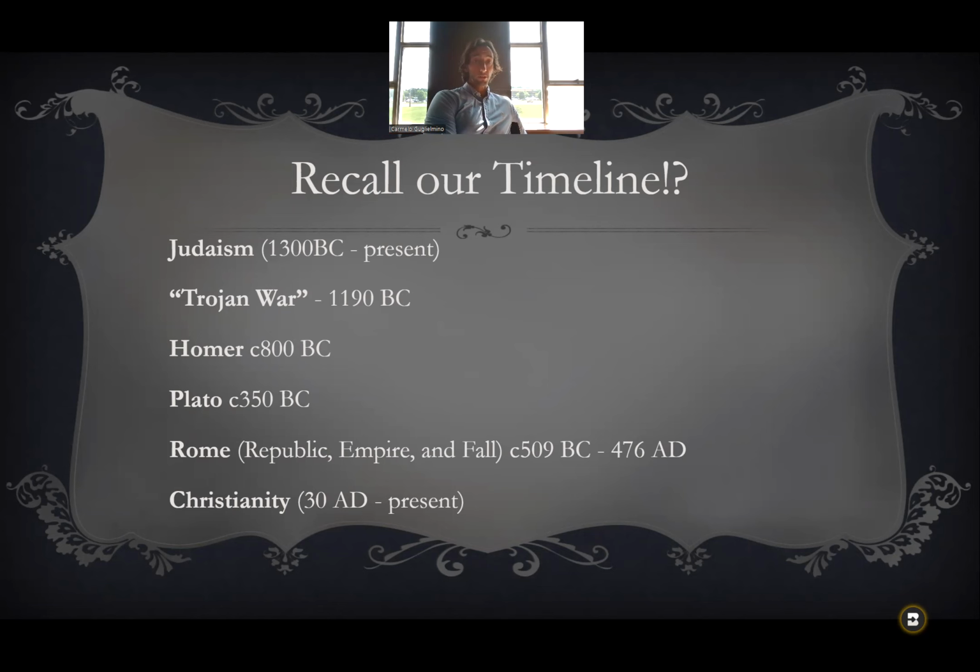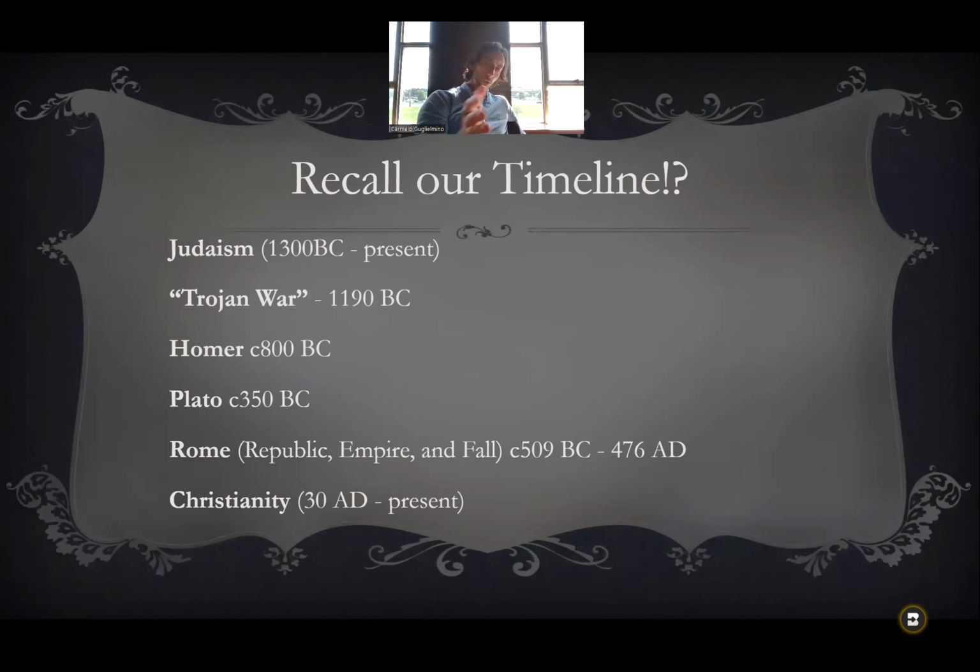Homer's writing at 800 BC. Okay, so right when Homer is composing the Iliad and the Odyssey, we have Rome essentially being established and founded. It's a good little parallel of history. We know that Plato was writing about Socrates about 350 BC, so well into the establishment of Rome as a major power, not having yet conquered Greece, but still around.